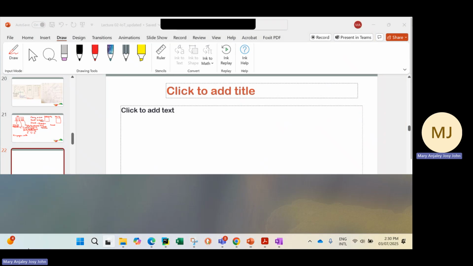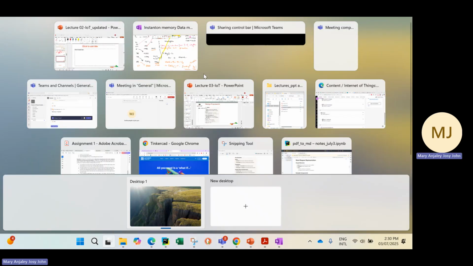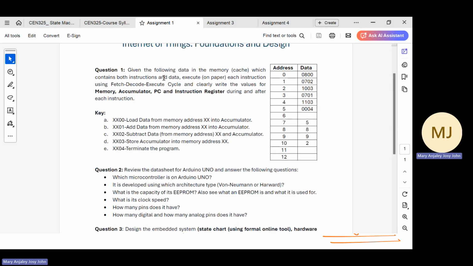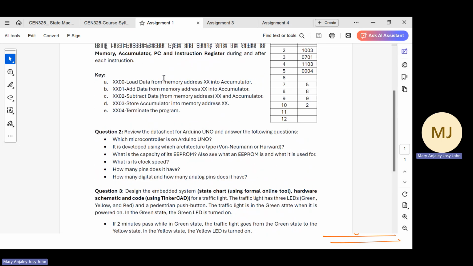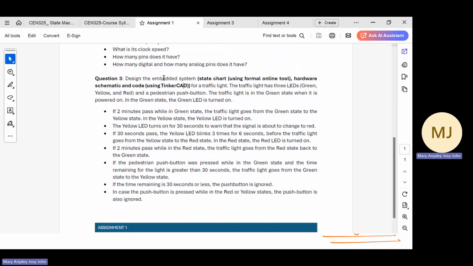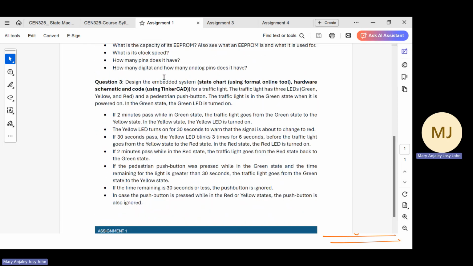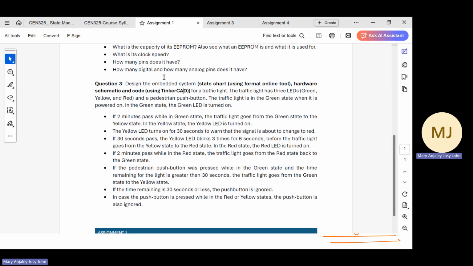And to say there is no break, that is assignment 1. Assignment 1 looks like this. It's the fetch, decode, execute cycle. You can go through that when it's posted. Don't take pictures. Don't look at it now. I'm just moving it. You can read it later, because now we don't want to read it. We will read it a bit later. But it's from what you did right now.